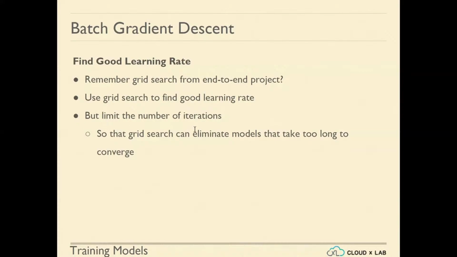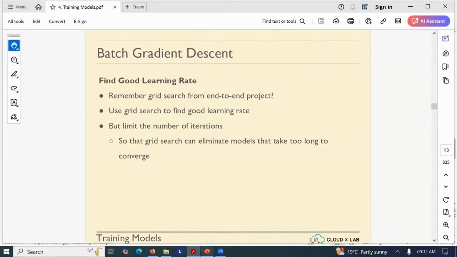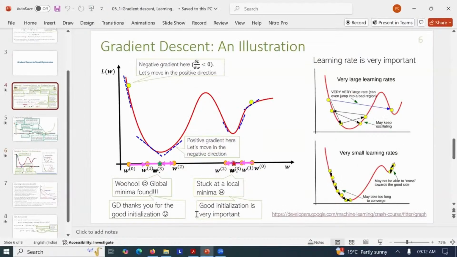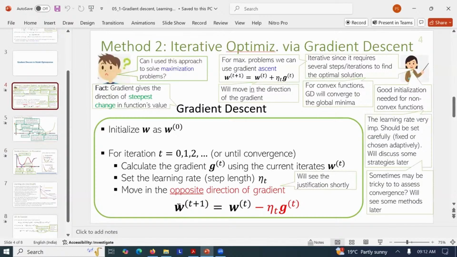Because we are here having two unknowns, right? Yes. So this W is again unknown. W is unknown. And we also don't know the number of iterations and the optimal value, the correct value of the learning rate. So this eta t, the correct value of eta t, we don't know. The number of iterations we don't know, and W is also unknown. So this eta t and the number of iterations are called the hyperparameters, and W is called the model parameters.